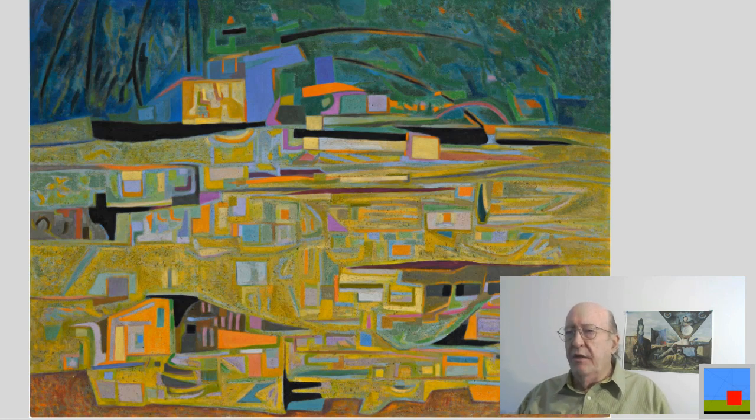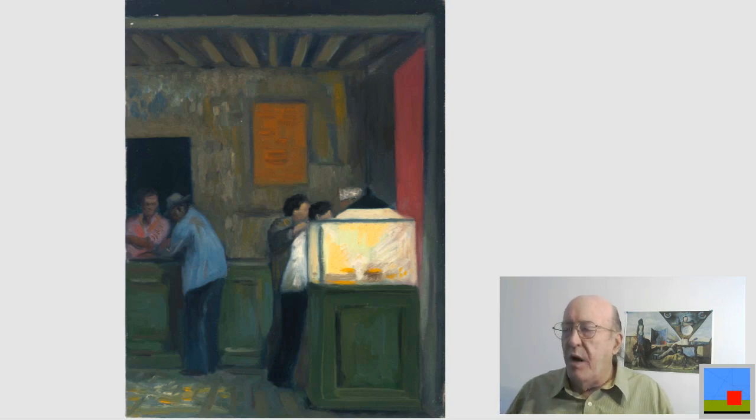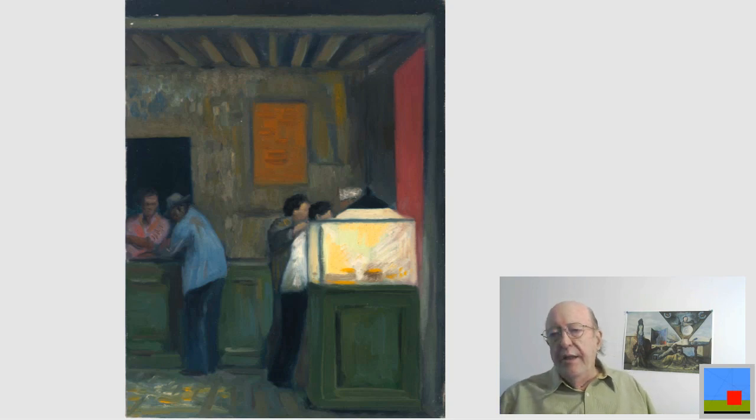There's another one called 'A View of San Ajal' — possibly the roofs again, with fresno trees in the back, going a little abstract. And another question: why is he painting a taco stand, probably in San Ajal's downtown? This was a typical scene from the 40s or 50s — you'd go get your taco, get your meal along the street. So that's something else entirely.